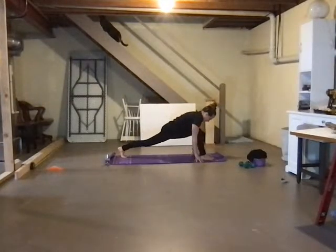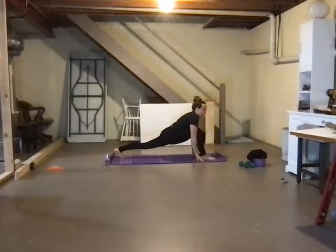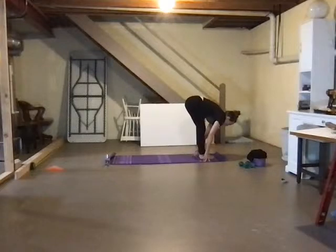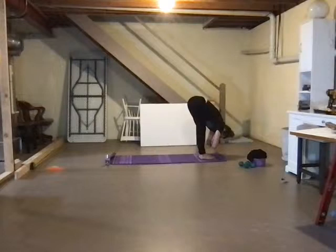So one more time, a lunge on this side. Line up your knees, your toes, your heels. And then take one deep breath, just feeling the left hip open. Inhale. And then exhale, step forward. And allow yourself again to rest in the fold. So this time, if you want, you can hug your elbows and simply allow your body to hang.